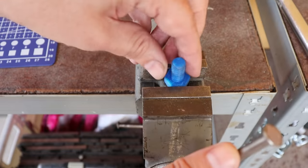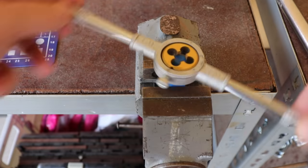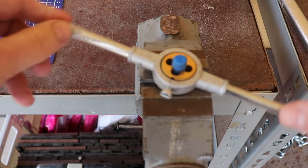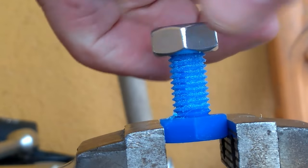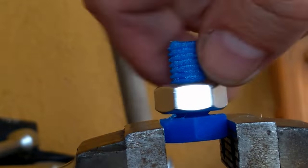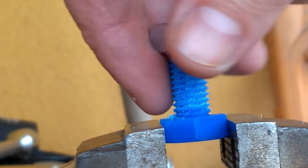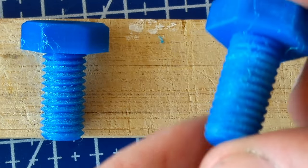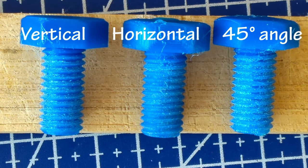So let's clean these bolts. To get the same dimensions, I will use the M10 die. And then I will have the same dimensions on each, and then I can do the test. And now after cleaning with the M10 die tool, theoretically they have the same dimension, and now let's see what they will do on the stress test.